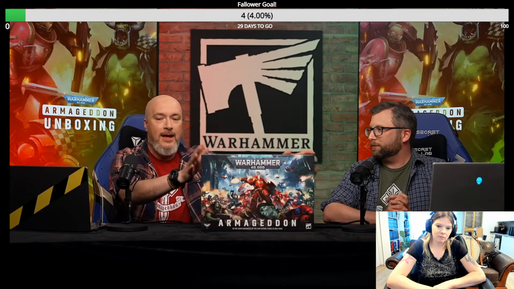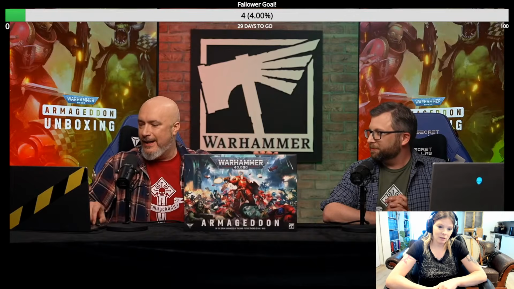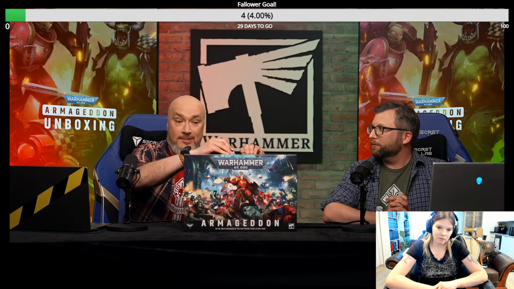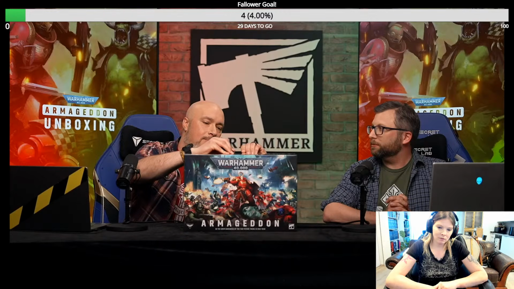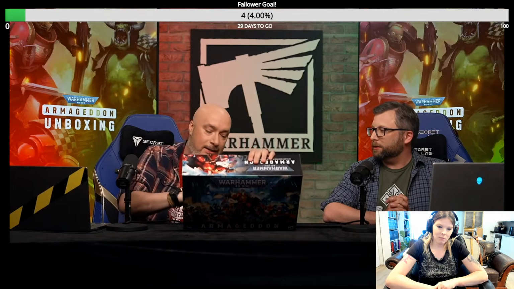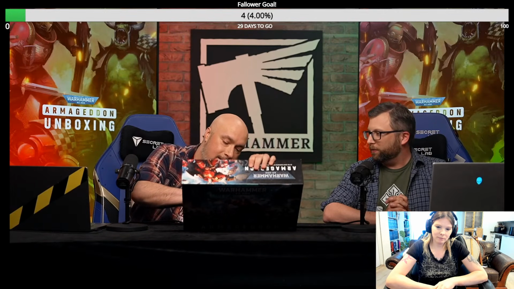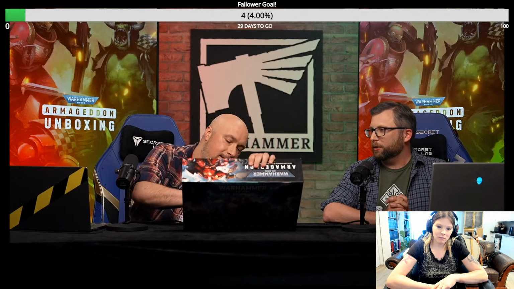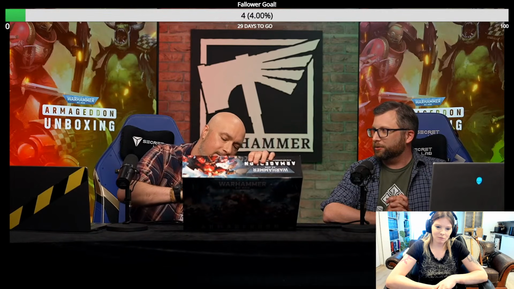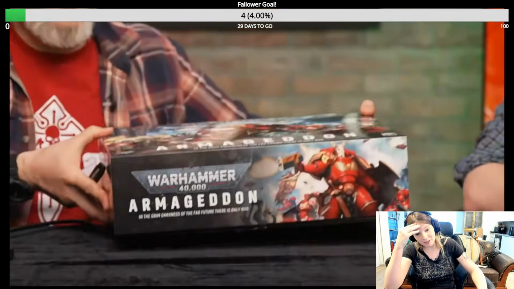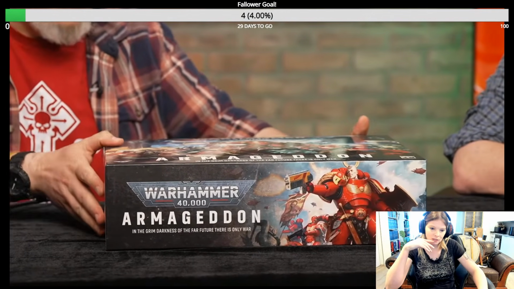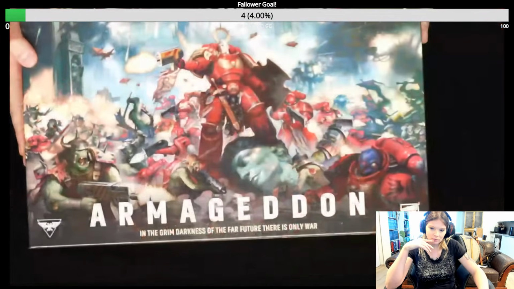Great. So, this is Warhammer 40,000 Armageddon, the launch box for the 11th edition. I have a relatively blunt mold line scraping tool, and I'm going to use this to pop the seal on the back. Nearly show you the front. Okay. Official Warhammer mold line remover tool. Exactly. That's the tool you want to open up your box. It's the most dangerous item that I could be trusted with live on air, I think it's fair to say. Honestly, you know what? That's pretty safe. There we go. One box now ready to open. It's a hefty box, isn't it? It is. Should we crack it open? Let's do it.